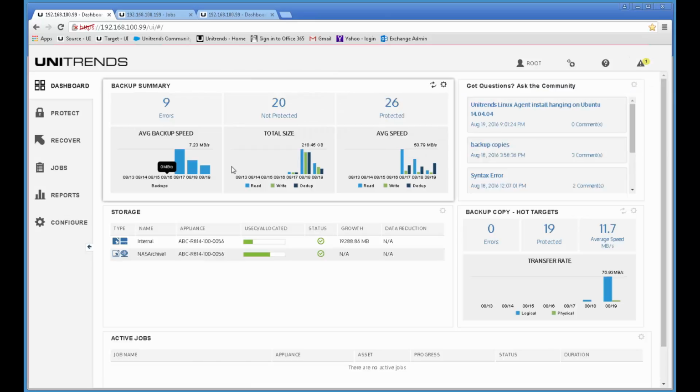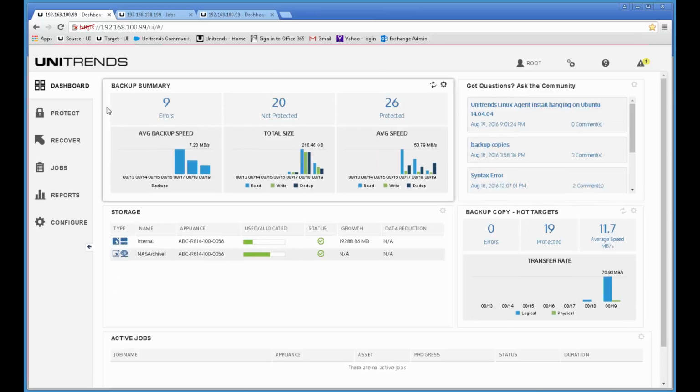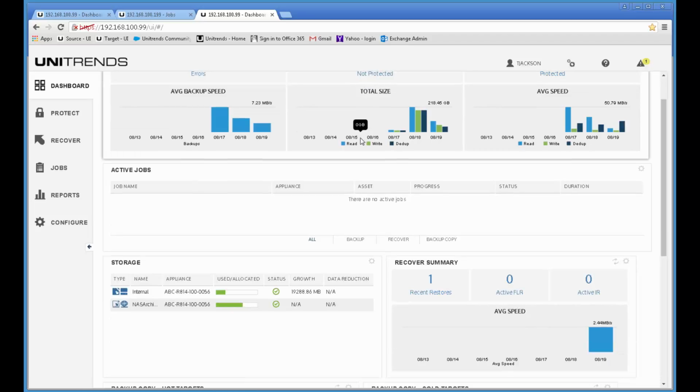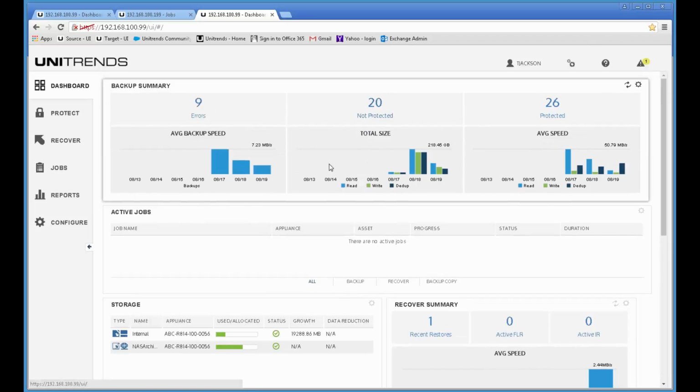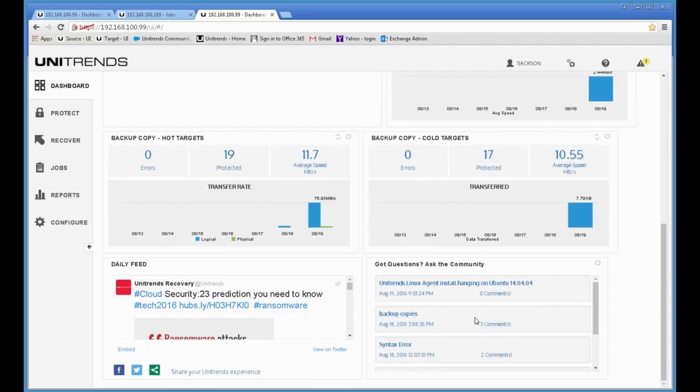Now, once again, here in the dashboard, these dashboards are customizable, by the way. I'm logged in here as my root account, which is the default dashboard. Yet up here in this tab, I'm logged into the console as myself. I've created my own user account. I'll show you how to do that in just a second as well. But here in my dashboard, you can see I've customized it. I've expanded certain tiles out to be larger so they're easier to read some of the data. I've reorganized them in my order that I like. I've also included some new tabs in here as well.